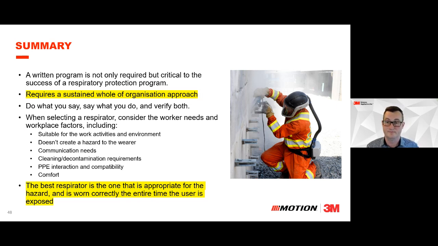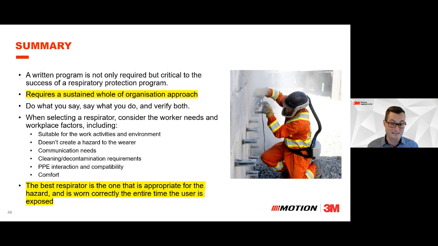It's a big effort, and that's why PPE is also at the bottom of the hierarchy, because it takes a lot of effort to maintain, to implement. We're relying on people and behaviours as well. Hence why, thinking about, can we use those higher hierarchy controls? We're not relying on that behaviour. Is it ventilation? Is it isolation as well? Or is it a case of those combination and PPE is still required?